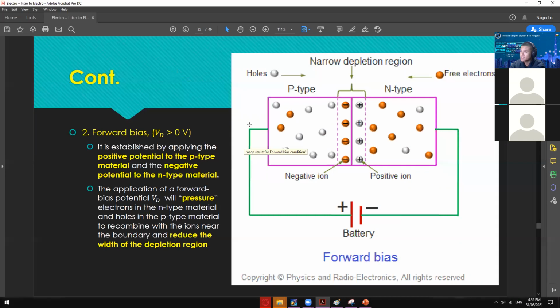Okay, so positive to the p-type and then negative to n-type. So in here, malaking chance na yung negative ion natin and then positive ion will combine with each other. And then when that happens, it's like they are forming a new element, let's say electricity na lang. So it's like it's now creating an electricity or it's permitting now the flow of electricity. Okay, so your voltage is now above 0.